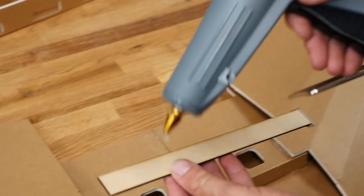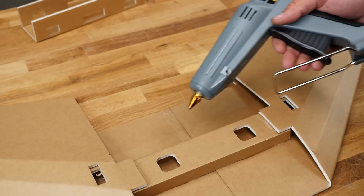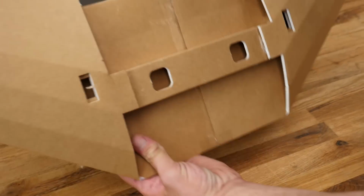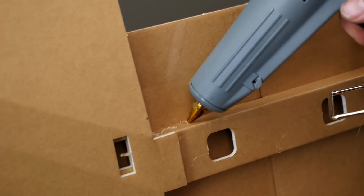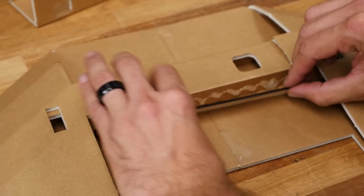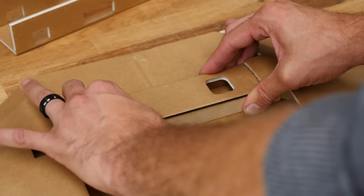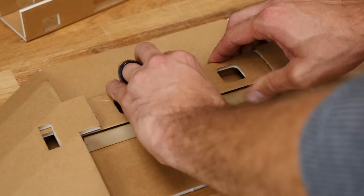Now anytime you're putting hot glue, if you put it on the wood, it's going to cool very quickly. So I'm going to go ahead and put it on the foam. I'm just going to turn this up so you guys can see it very easily. Keep in mind, when you put the stick down, you're not going to have much time to work it. So get it up there, maybe 5 seconds, and it's already pretty much dry.